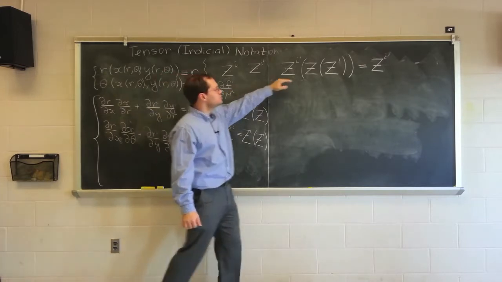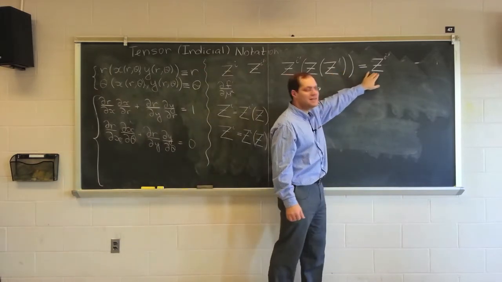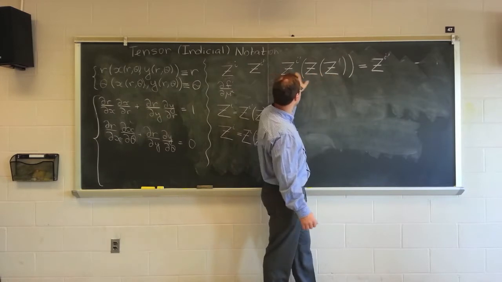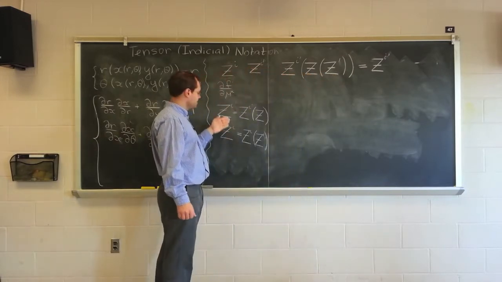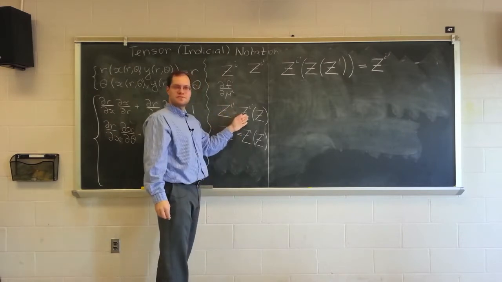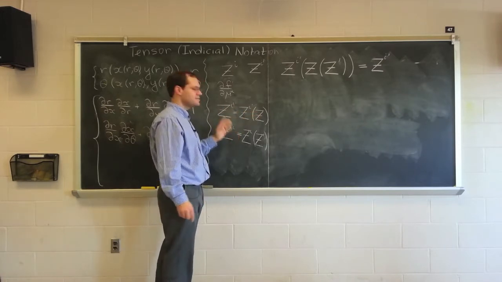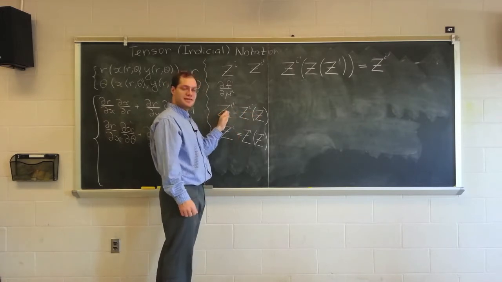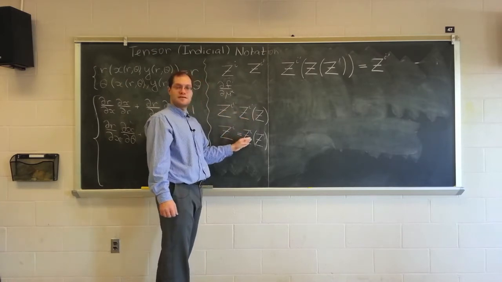And we're going to take the derivative here with respect to the free variables. These are the independent variables. And these guys represent the functions that are right here. This is r and theta in terms of x and y. And this is x and y in terms of r and theta. Let's go to 3 dimensions. This is r, theta, and phi in terms of x, y, and z. And this is x, y, and z in terms of r, theta, and phi.